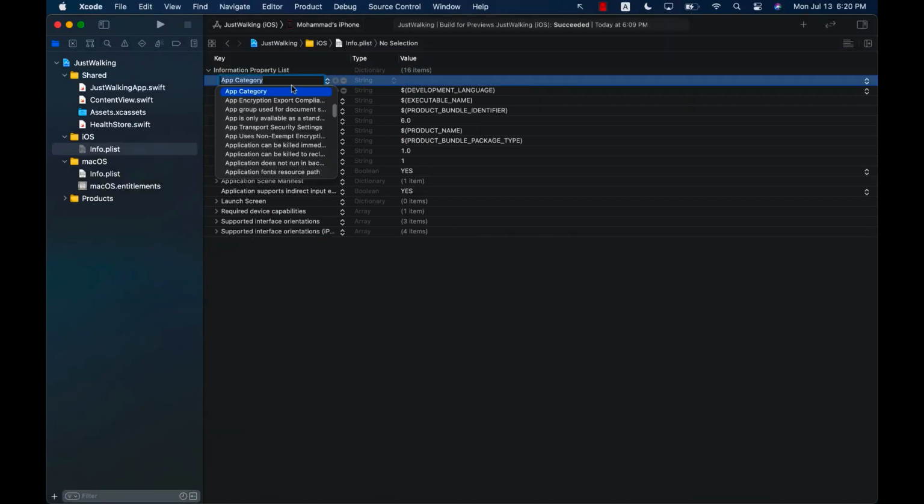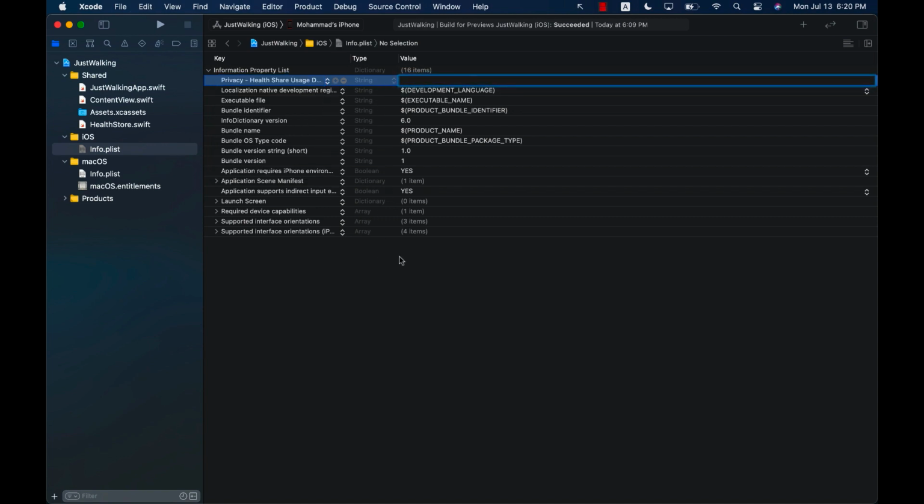So I'm going to go ahead and add the first key, and I'm going to type some description. For simplicity's sake, I'm just going to say this app requires to share or access your health data. And I'm just going to copy this so I can use it again for my separate key.